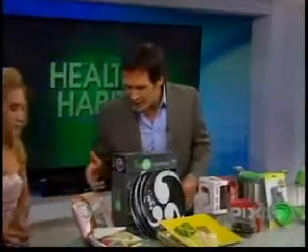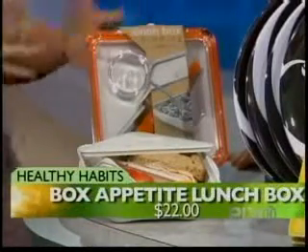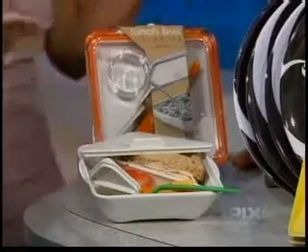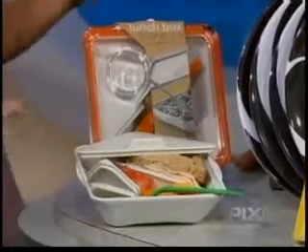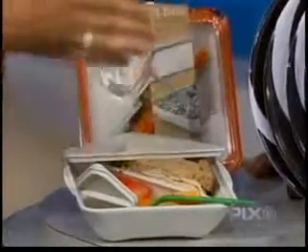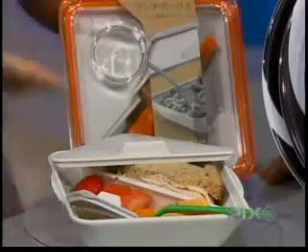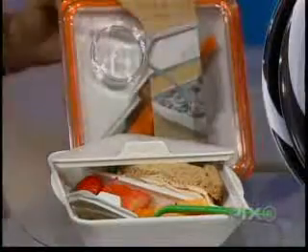So what do you have? You have this lunch box — it doesn't look like your typical lunch box. It isn't. It's actually designed for the worker. With lunches sometimes, that's the killer for all of those extra calories. But this is the perfect lunch box you can take to work, the Box Appetit from Shop Horn. It has spaces for your sandwich, fruits, even a little stick clip, and a microwave-sealable top. Super easy, take it on the go. It comes in lime green and orange too — an extra incentive, and it keeps your portions in control.